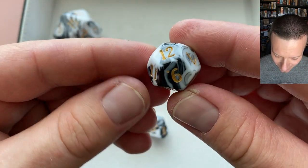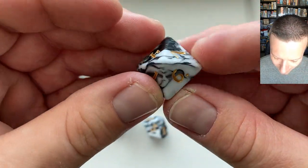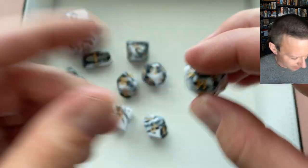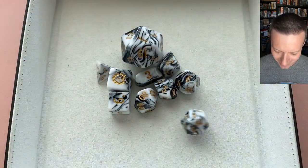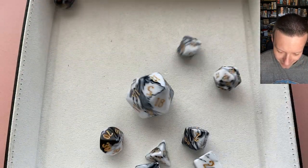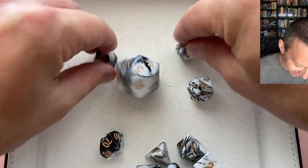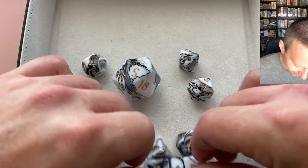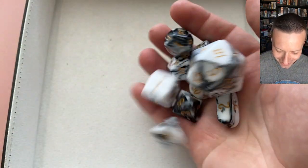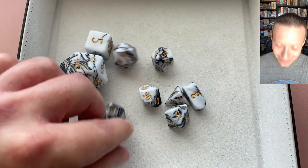Looking at all these dice — here's the d12. I'm not seeing any issues with any of these. None of these look like seconds — these look like great dice actually. Oh come on, a five. What's the other one — ooh, a 19! There we go, that was a good roll. And a 12 on the d12 — nice. This set is treating me very well. Some of the others I might have to train a little bit more. They say that and I roll low — oh well. This is a cool marble set.